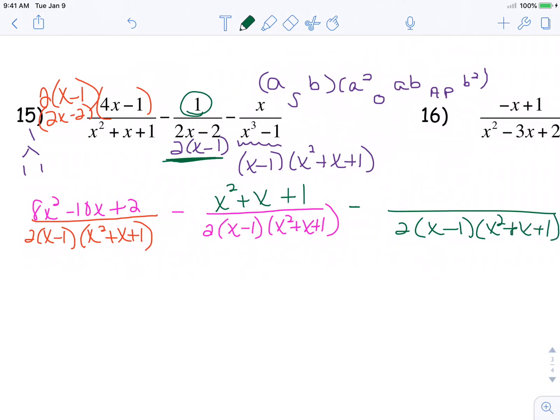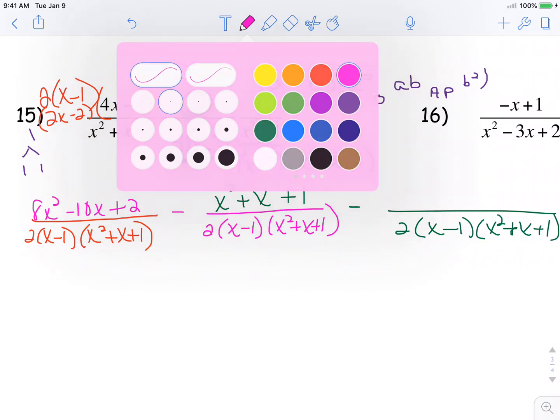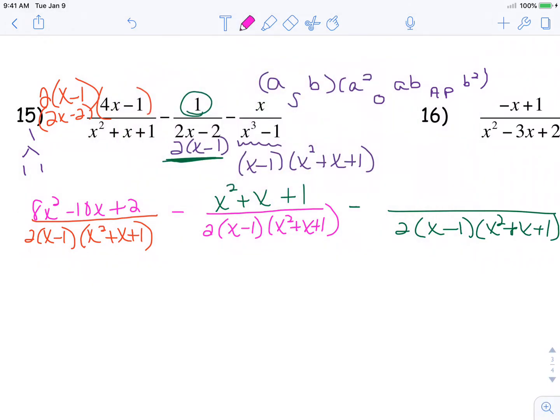These are a little bit of work, but if you stay consistent and write each fraction with that thought process, then at least you have everything organized and set up. So our third fraction has the x minus 1. It has the x squared plus x plus 1. It's only missing a 2. So then we would have that 2x. So it's a pretty big problem. We've really expanded this to apply the common denominator to each piece.